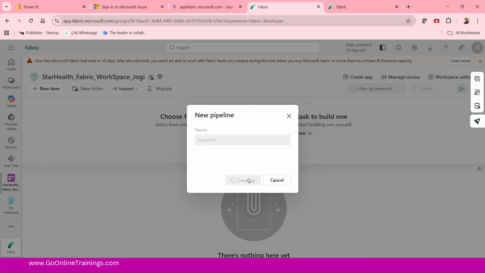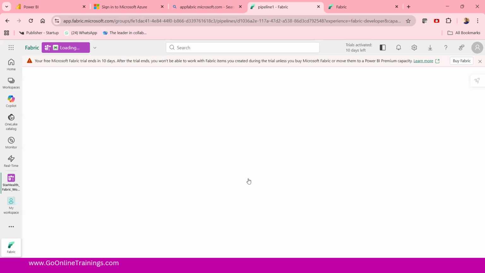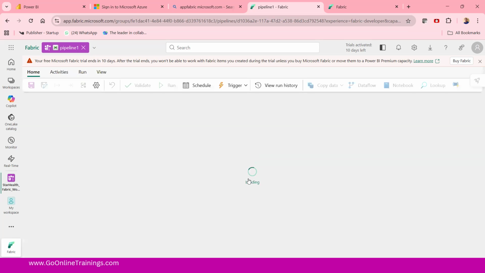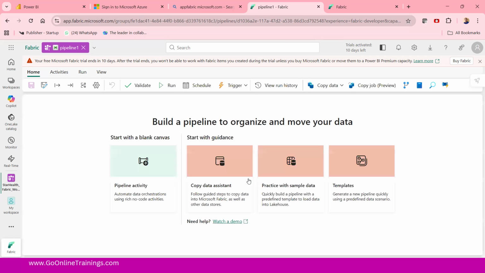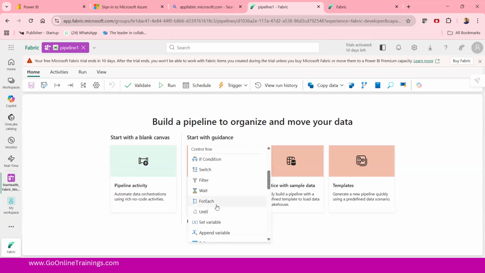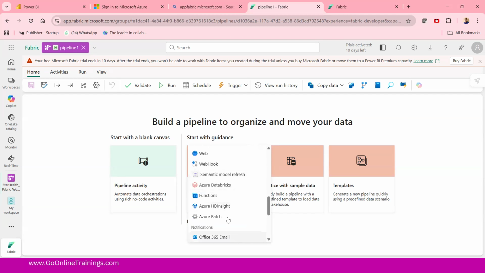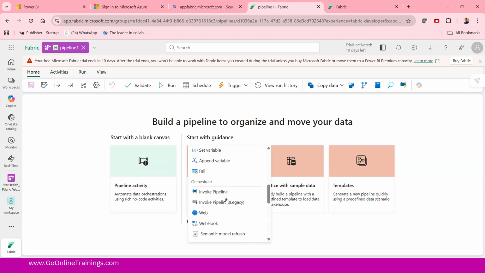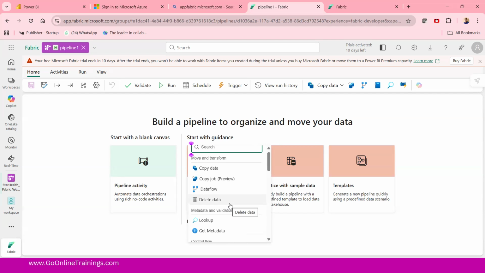Am I clear? So this is how you are going to be working with Microsoft Fabric, which is completely associated with Power BI. You go and create the pipeline, and the pipeline activities you have are copy data and a lot of other things. You will see the copy data activity, data flow, delete data, get metadata, if condition. Have you seen this? Everything you have learned, the same thing is available here, so create your pipelines and everything, right?